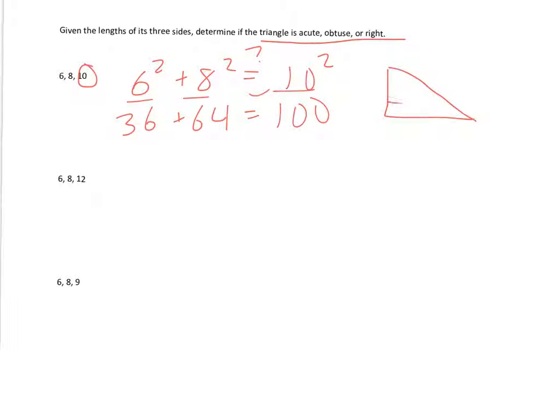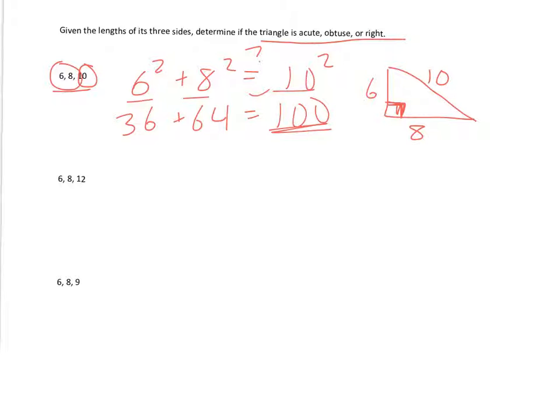So if you have a right triangle and you have the two legs of the right triangle squared, the sum of those, if it equals the hypotenuse squared, we know it's a right triangle. So because 6 squared plus 8 squared is 10 squared, we know this is a right triangle. Anytime you look at the sides of a triangle and the sum of the squares of the two smaller ones equals the square of the bigger one, it's a right triangle. Now right triangles are rare. It has to work out perfectly, but this is just to set the baseline.